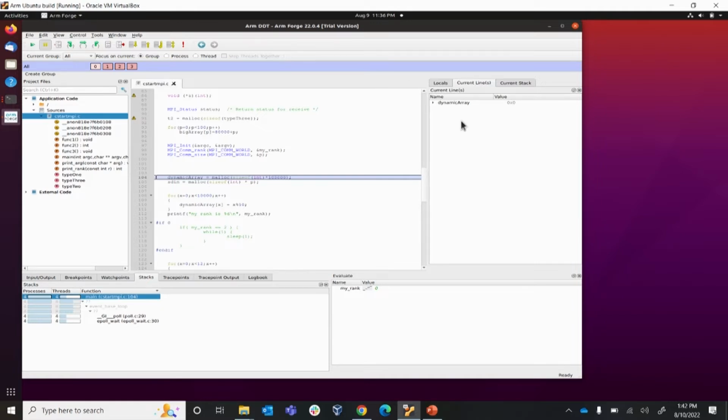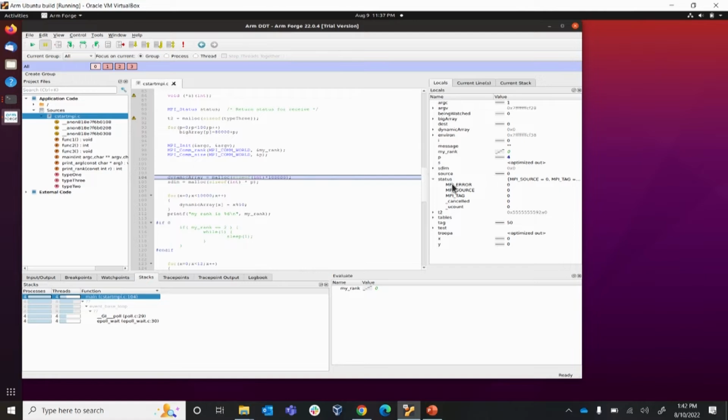Okay, on the right-hand side, different views on variables. So the current view is to look at current lines, which in old school Fortran, which is what there was when we started, there would be a lot of stuff in scope. More typically, you can go to the locals tab and get everything that's in local scope. And if you hover over variables within this, it'll give you some information about the type. If it's been instantiated, it'll give you some information about the values. For structures, you can drill down to elements of the structures. You can also drill into elements of arrays, but a little later we'll look at a more visual way to look at arrays.